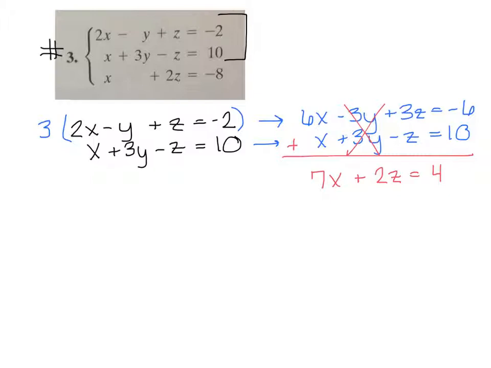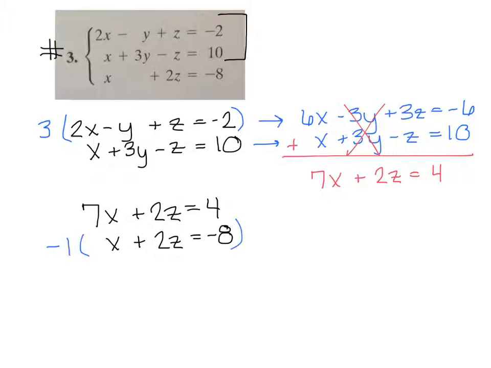All right, from there, we can take that equation. You just write it right there. 7x plus 2z equals 4. Write it with the other equation, x plus 2z equals negative 8. What variable would you like to get rid of? Z. So what do you want to multiply by what? Negative 1 on the second. Tanyan says negative 1 on the second one.